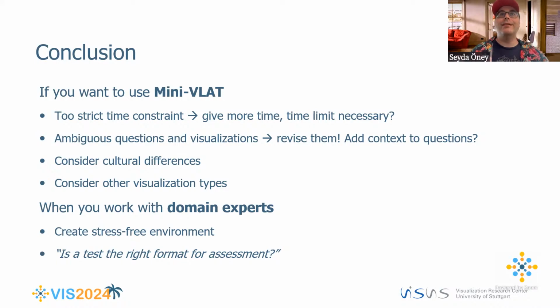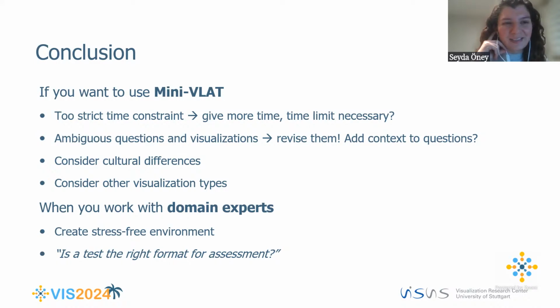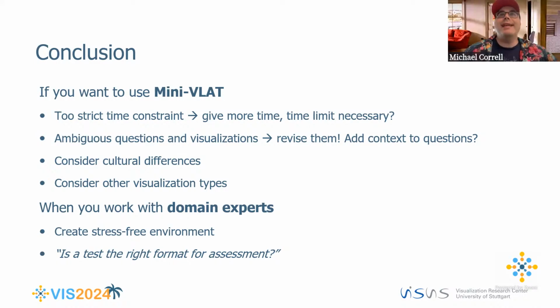Sorry, can you repeat the last sentence? Right, yes, it's sort of, can we save the Mini-VLAT? If we perform these adaptations, does it again function as a tool that can be interpreted across audiences? Or if we start creating individualized tests for different audiences, we lose that ability to compare. In other words, is the framework of the test worth saving, or do we need different tools for evaluation?